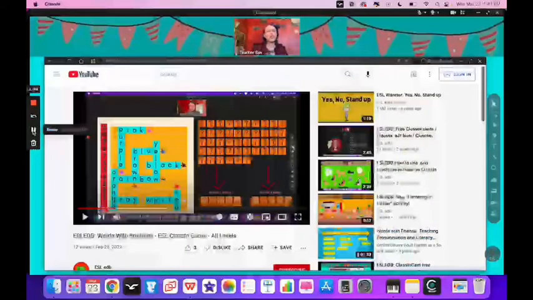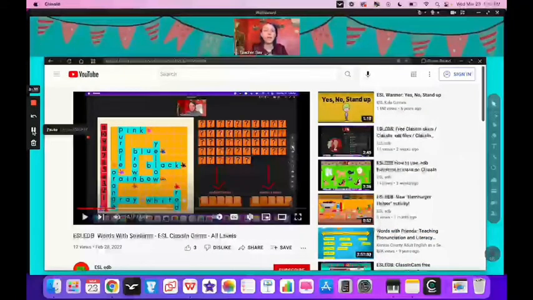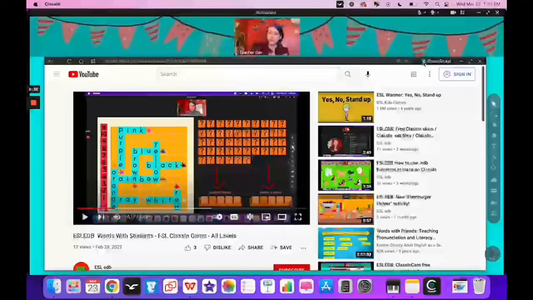Now, if you want to share some sort of audio or video with the student using the browser, you have to go up here on the top right and click Share Sound. If you don't click on that and you click play on something, the student isn't going to be able to hear it. So you have to click Share Sound and then play the video. I just used one of our videos for reference.